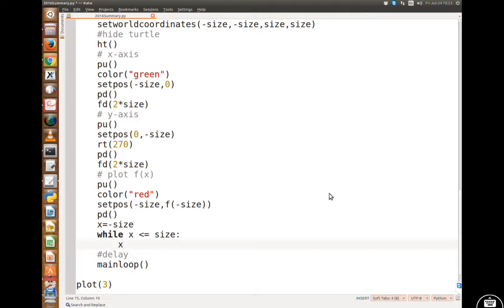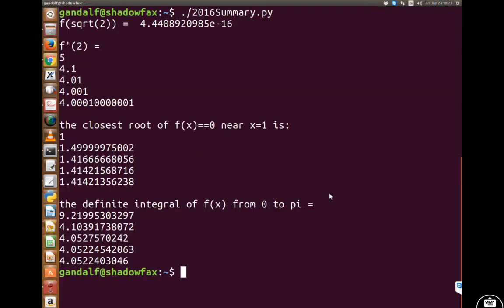Let's make x plus equals, I don't know, 0.1. Go by 0.1, look across the screen. You can make it smaller if you want. And then make the turtle go to x comma f of x. And it'll draw as it goes. Perfect. And that should do it. I think that'll do it. Am I missing anything? I think that's it. Okay, so save that, and let's see if it graphs the parabola we were talking about.